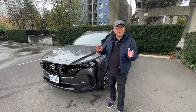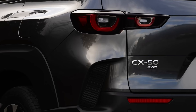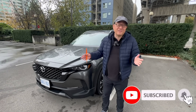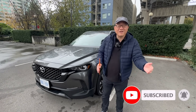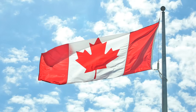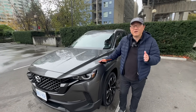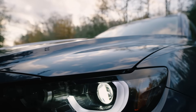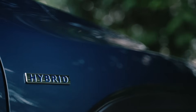Welcome back. I'm super excited to talk about the 2025 CX-50 Hybrid. By the way, right here in Canada, we pronounce it Mazda. In the U.S. it's Mazda, and in Japan it's Matsuda. Well, I'm Canadian, so I'm going to pronounce it the Canadian way. But right off the bat, why do I like this vehicle so much, and what are the seven reasons why I think this is the best compact SUV hybrid in this price range?